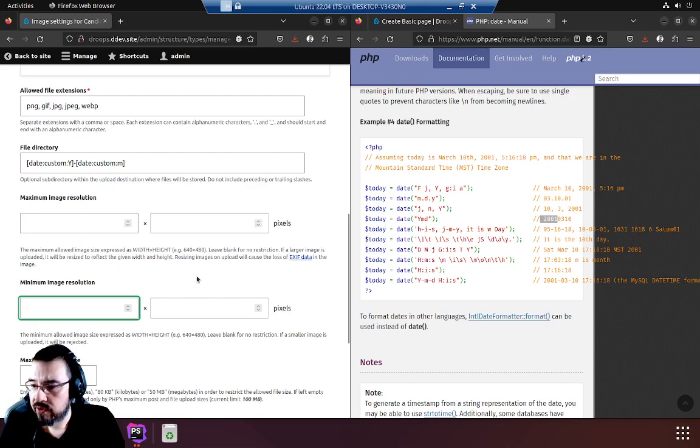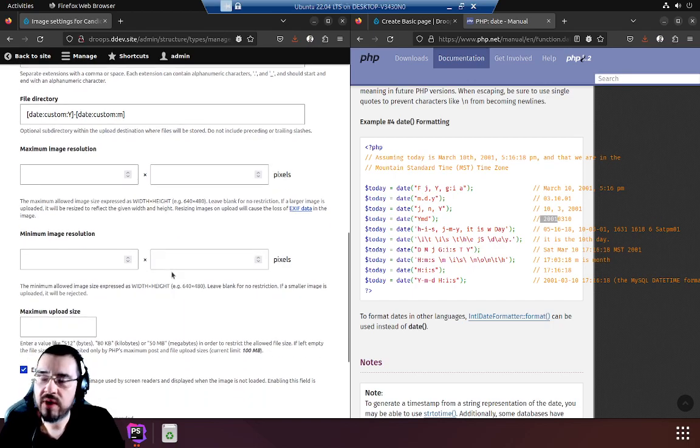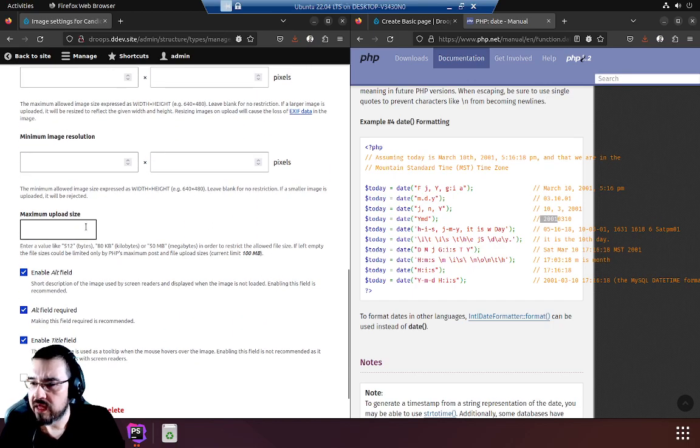Same goes for the minimum allowed size, so people can't upload really crappy images. Now the maximum upload size: enter a value like 512 bytes, 80 KB kilobytes, or 50 MB megabytes in order to restrict the allowed file size.